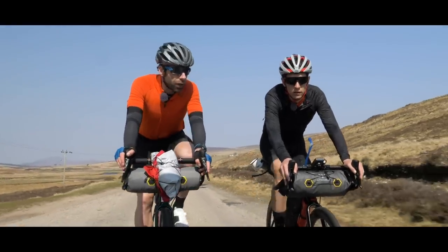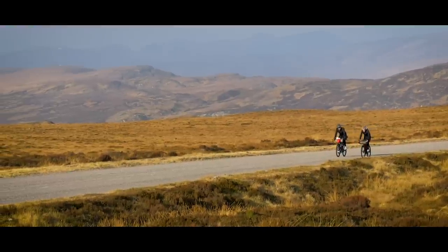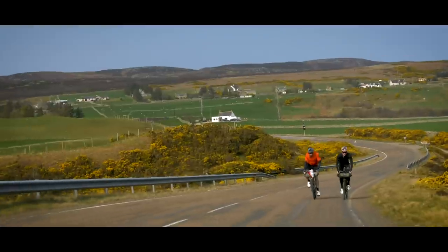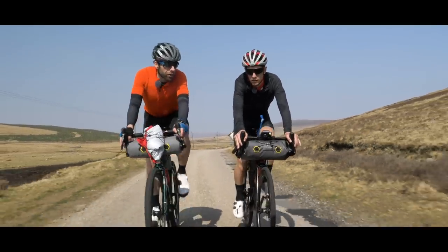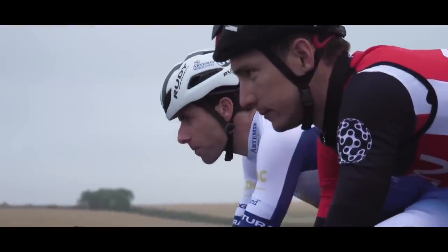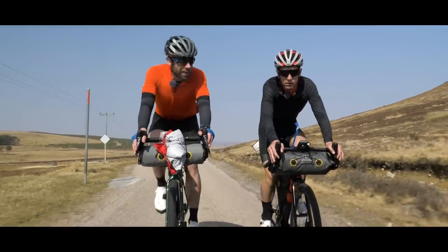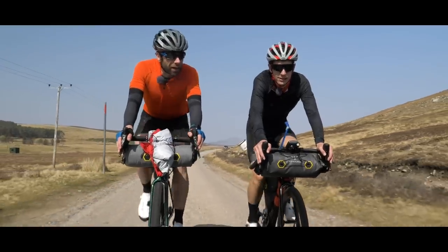The challenge with ultra endurance is that you sometimes have to be motivated because of what you're doing, not the idea that it's soon going to be over. I've cycled around the world twice and when you're in the middle of the outback, you're not thinking about getting back to the finish line in Europe — it's an 18,000 mile race, it's just too big. You have to motivate yourself by that reality. I try not to distract myself from it or take myself out of the moment. Just be in that moment — if it's bad, it'll get better; if it's good, it'll get worse. Nothing is steady state when you're doing big ultras and you just need to somehow learn that.